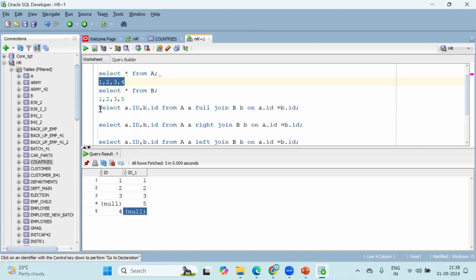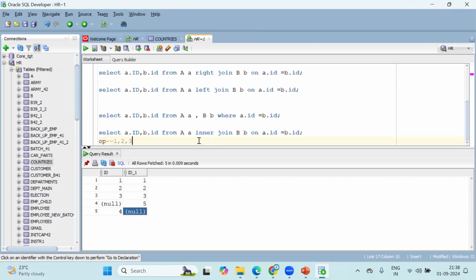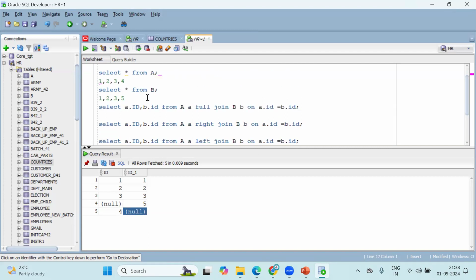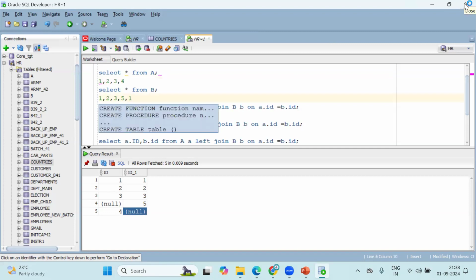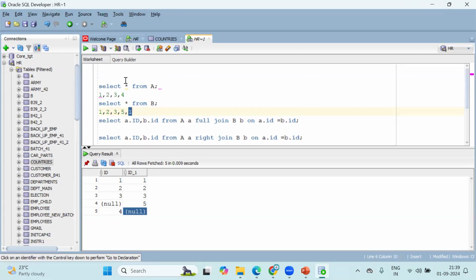So these are the questions they will ask you. In that, they will make it complicated: they will add one more 1 here. If I add one more 1 here, what will be the output?